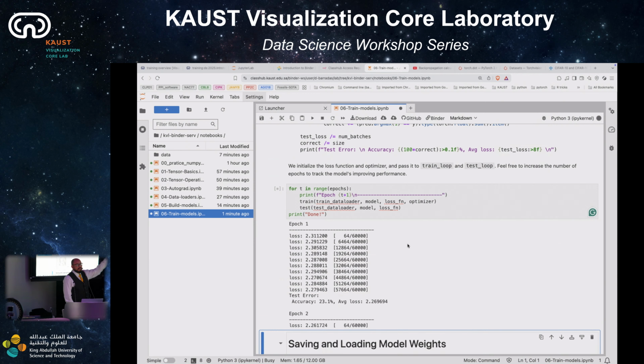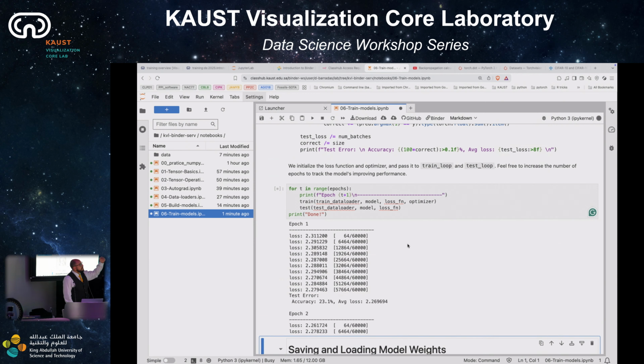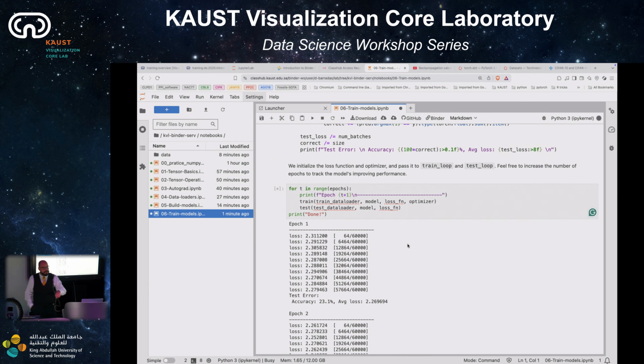We started with 64 images, now it's 64 images out of 60,000. The first epoch takes a while to go over the whole training set, and then it outputs an accuracy of 23 and a loss of 2.6. Still not 0, fine, but that's the first round over the dataset.